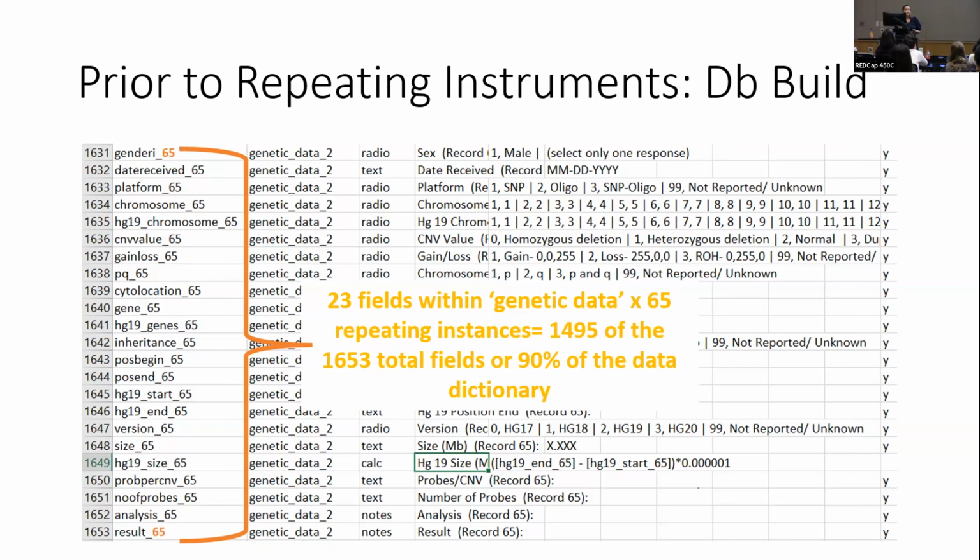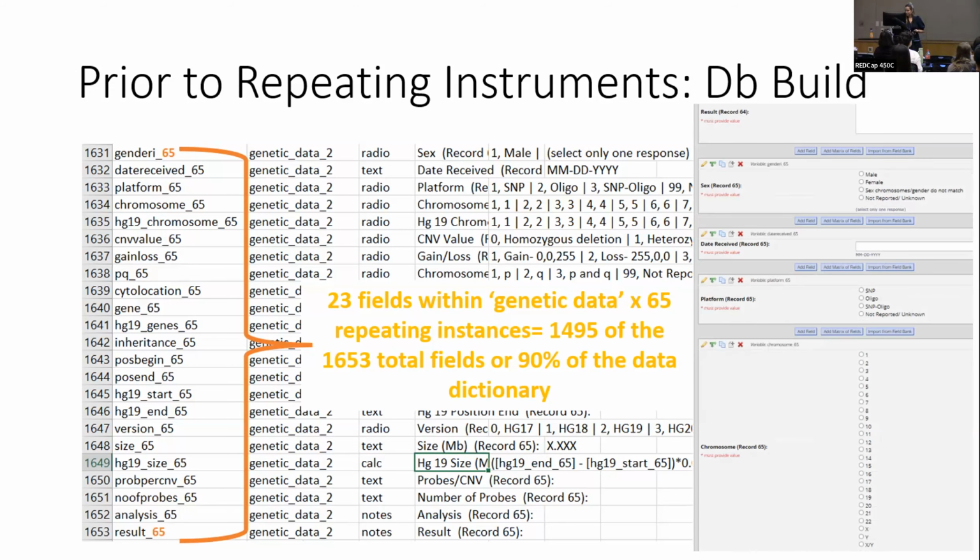So not only was this a huge hassle in building it, but it really slowed down our database. Martina Bowers, I did not say her name right, helped us a lot with this database because it crashed all the time. And we were the first ones to build such a large database. This is a multi-center trial, and it had a lot of data in it. And then again, showing you the snapshot in the online designer.